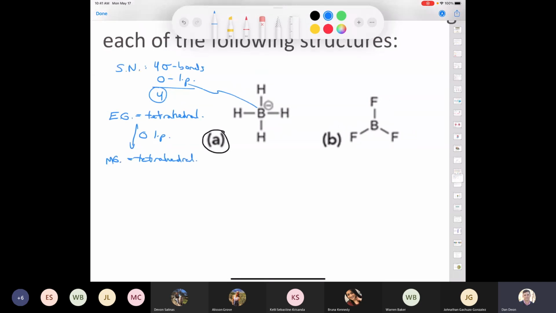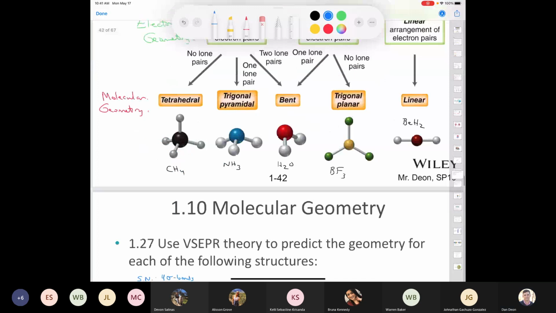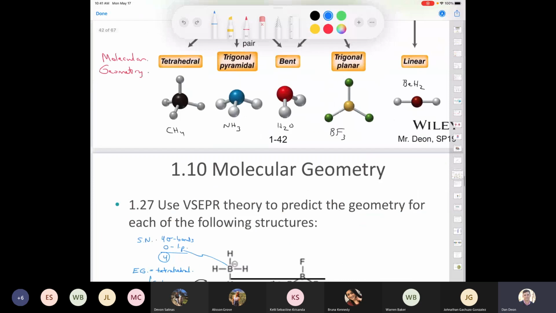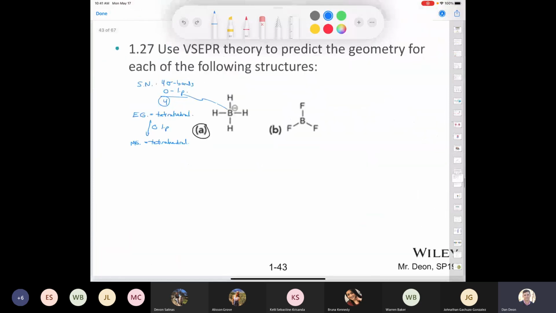If you're wondering, how did you figure that out? Look, go back to the table. If you've got a steric number of 4, your electron geometry is tetrahedral. If you have no lone pairs, your molecular geometry is tetrahedral. So if we wanted to draw the molecular geometry out properly for the borohydride, we put the boron, we'll put 2 hydrogens in the plane of the page or the screen, and then we'll put one of the hydrogens going back like this, another one coming out like this, put the formal charge on our boron. Our bond angles would be around 109.5 degrees.